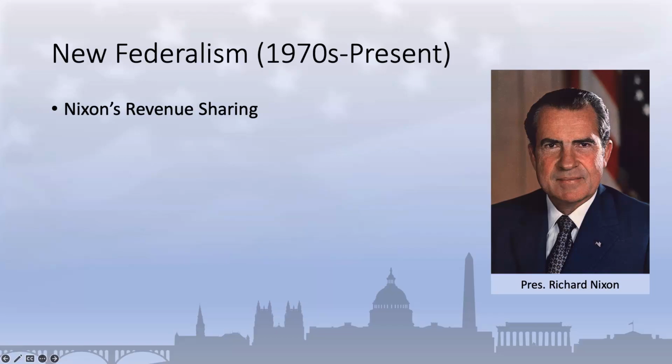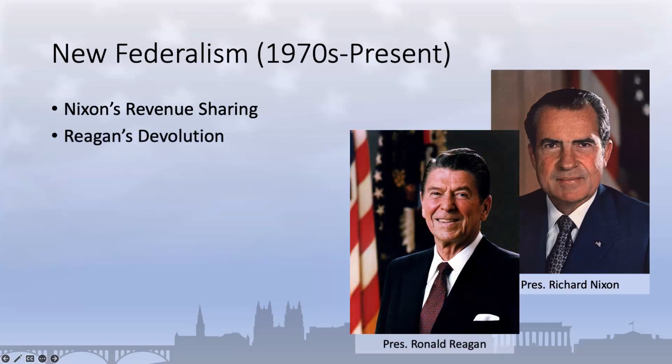The New Federalism movement gained further momentum under President Ronald Reagan, who championed the idea of devolving power back to the states. Reagan sought to reduce the size and scope of the federal government, both by cutting federal programs and by granting states greater autonomy to administer programs such as welfare and education. This approach was intended to promote efficiency, reduce bureaucracy, and give states more control over their own affairs.